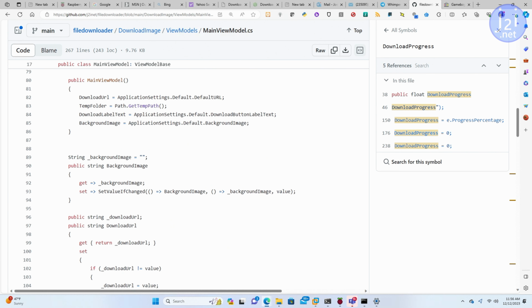When the application starts, I grab whatever the URL that's going to have the list of files from these settings. So ultimately, this is being grabbed from a JSON file in a compiled application, so that can be changed after compile time. I request the temporary file path from the system. This way, as the file is downloading, it initially downloads to this temporary path before it gets either copied or decompressed to its final path. And then the system can take care of making sure that those files are cleaned up.